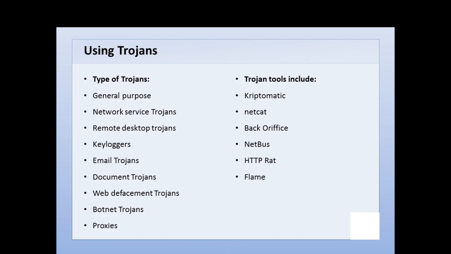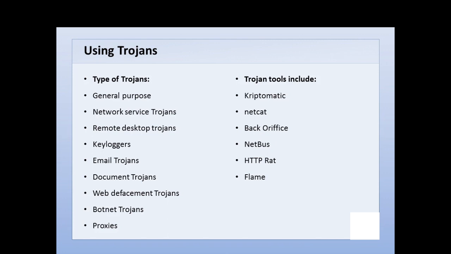So you might see port 21 open up on a computer that shouldn't be. Remote desktop Trojans allow a hacker to take control of a particular system through remote desktop, through VNC, for example, or RDP. You might see keyloggers that are Trojans, and obviously that's a very popular kind because it's used to intercept and get credentials and send them to an attacker. Email Trojans obviously can affect several things. They can cause random emails like spam to be sent, and that's one purpose of a Trojan, to send uncontrolled email. Another purpose might be to propagate itself through email. Document Trojans are basically embedded programs in a document.